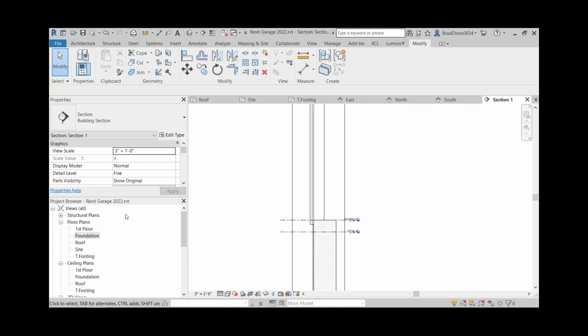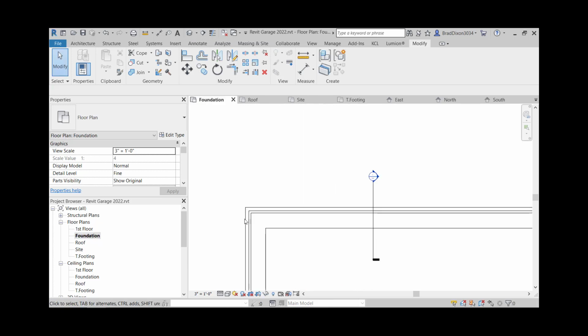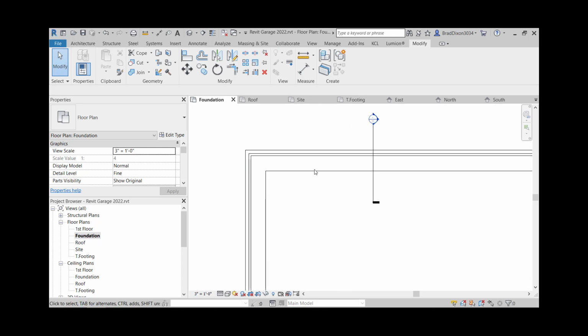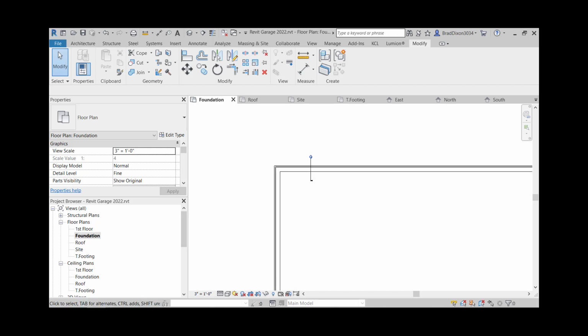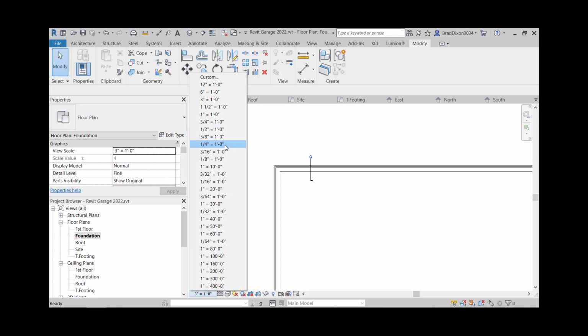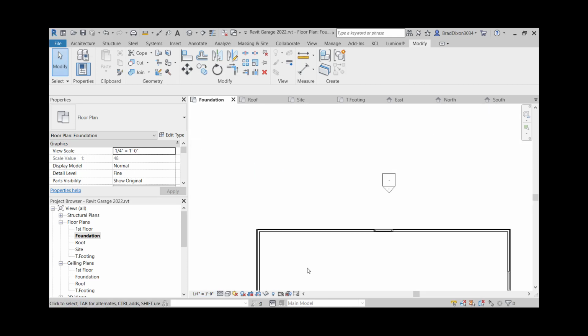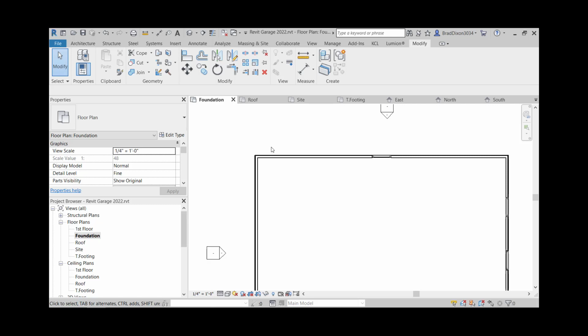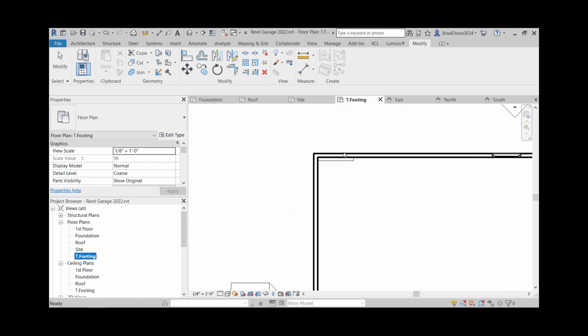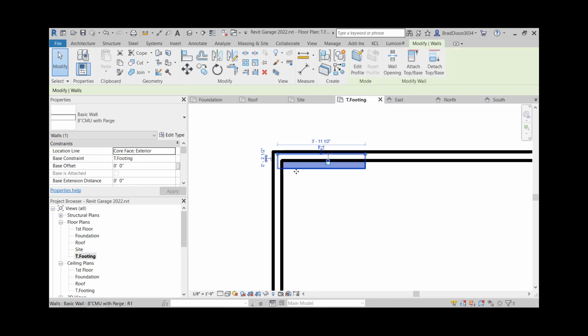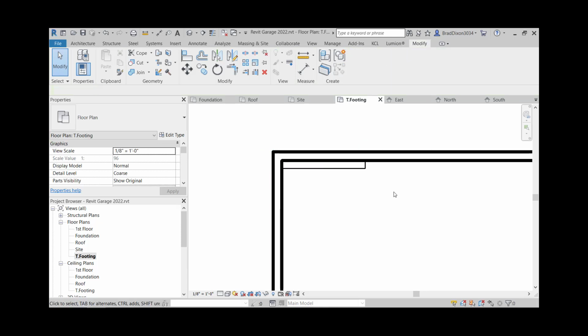So it's a lot of work to go through and do this foundation. And whenever I look at this, I'm going to have more work to make this look how I want it to look. I'm going to change the scale back here so that we can see what we're working with. And right now, the problem is I can't even see the foundation. All I can see are those walls above. So maybe I make this foundation wall on top of footing layer instead. So now you can see that foundation right there, but you have this wall over top of it.